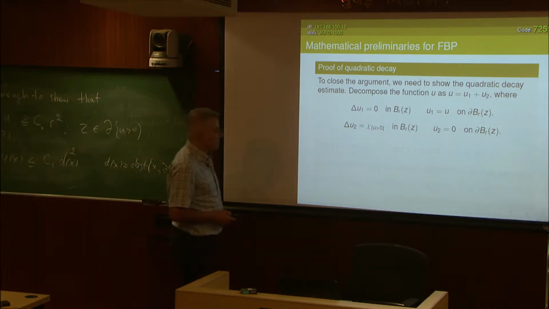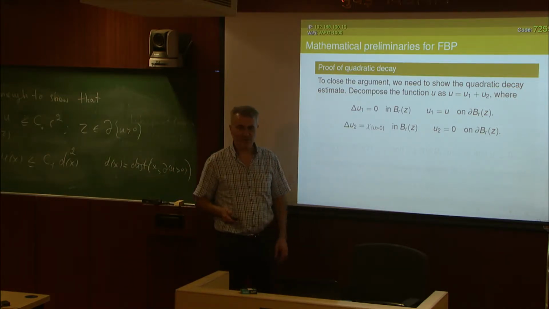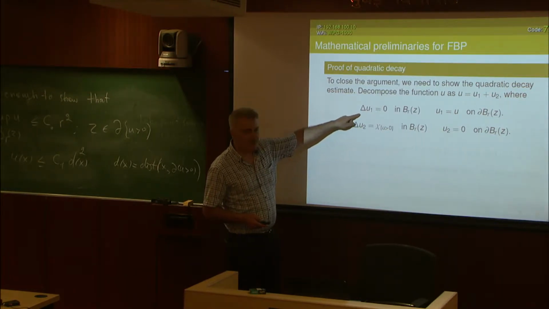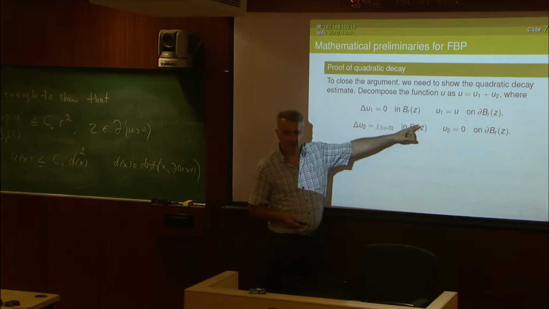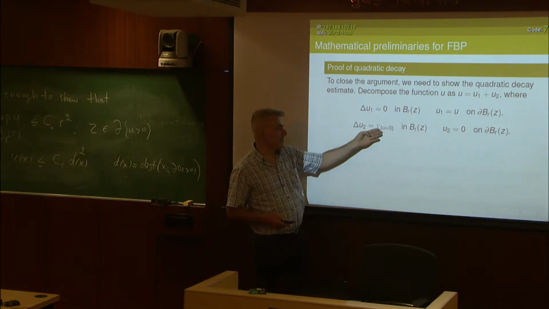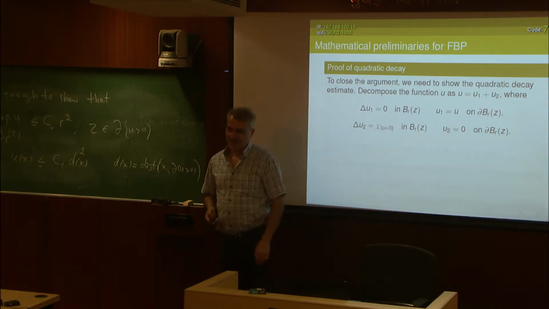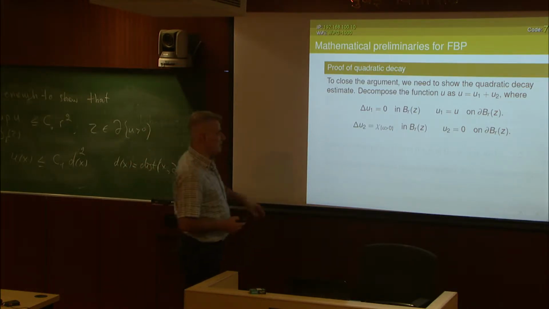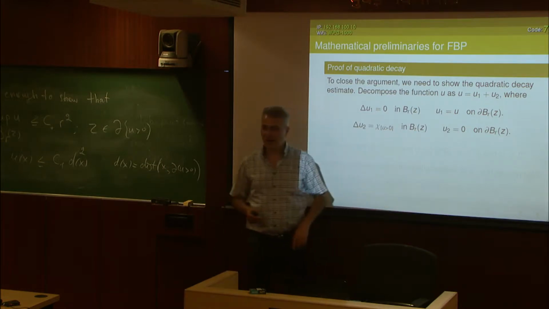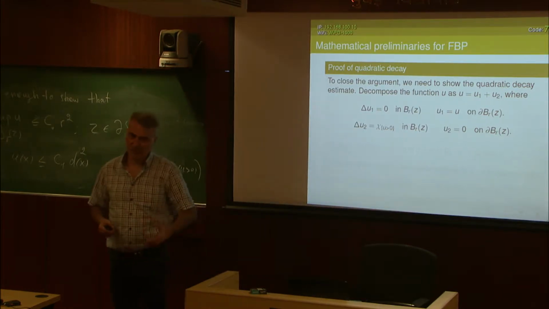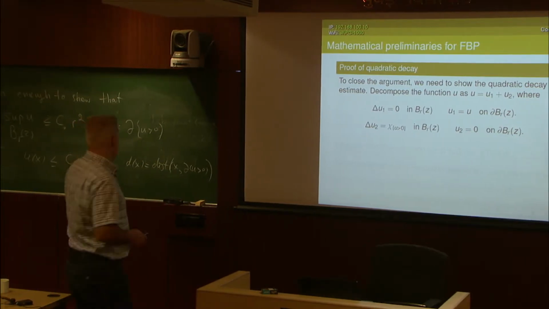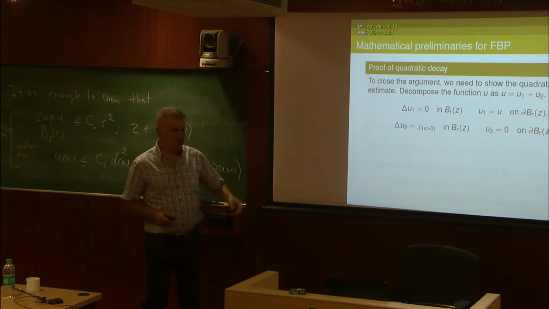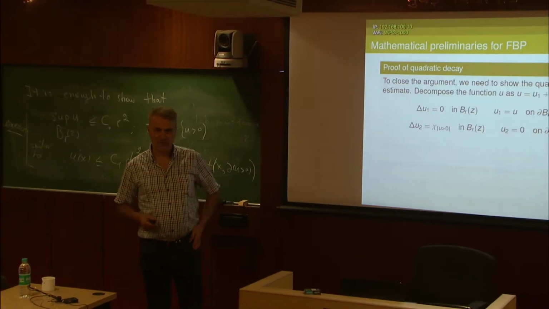So you realize already here, if you want to prove regularity for the function U, you see that this function is completely regular because it's harmonic. So regularity of U inside has to do with how regular this problem is. Of course, here I have a radius of R, so I also have to prove a little bit of regularity related to R. How is the value related to R? That's going to be important because this is what I want to prove: that U1 and U2 are both less than R squared.